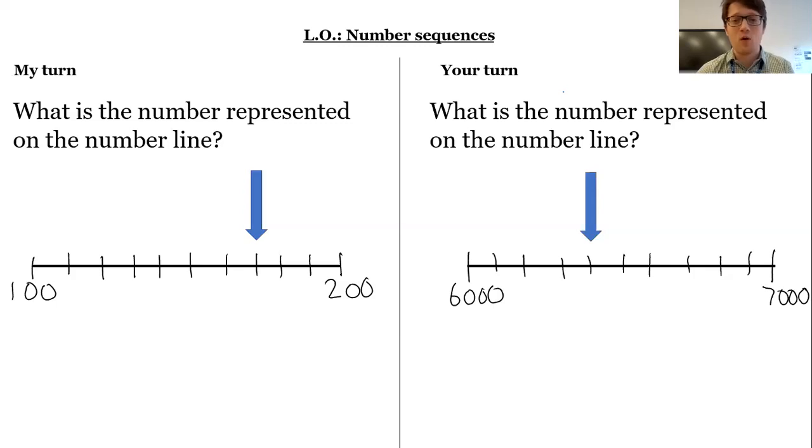That's an approach that can work, but it's not necessarily very efficient, and it can be harder with slightly more complex number lines that I will look at in a moment. So there's a little bit of a trick here, which is to say, what's the gap between these two numbers that I do know? So I can see here there's a difference, a gap of 100, 100 to 200. I need to add 100 to get to 200.